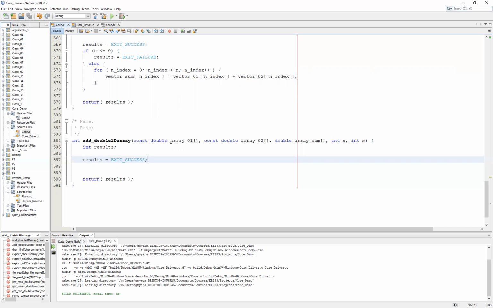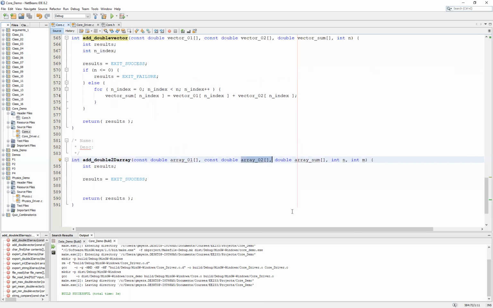However, we're going to add an element in array_01 to an element in array_02, and then put that value in the array sum.